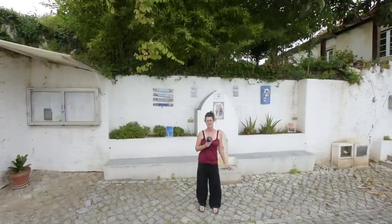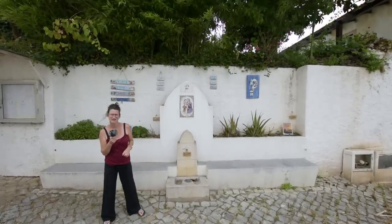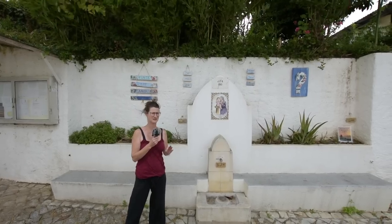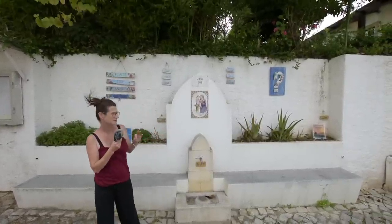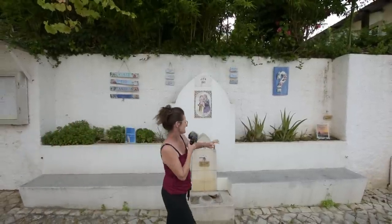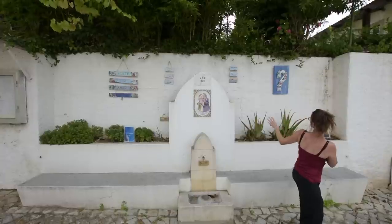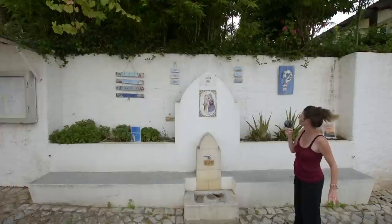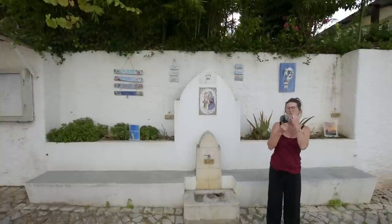We are at a brand new property — actually, I'm at a water font behind me, but I'll show you the property in a minute. The property is literally a new listing for us, so this is the first time we've been here. I have checked the paperwork and will discuss that with you afterwards. We are in the centre of a village, and it's a village that's got lovely messages — a fountain of light, love and happiness. Seeds aren't rubbish — I cut and look after them. You can have results or apologies, but you can't have both. I think I'd like my kids to grow up here.